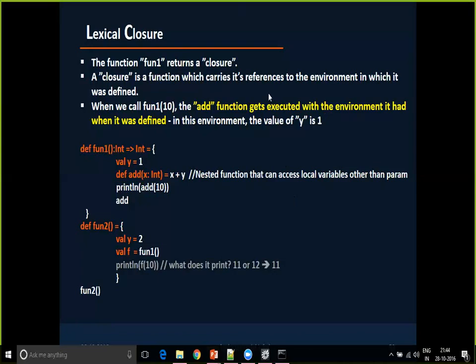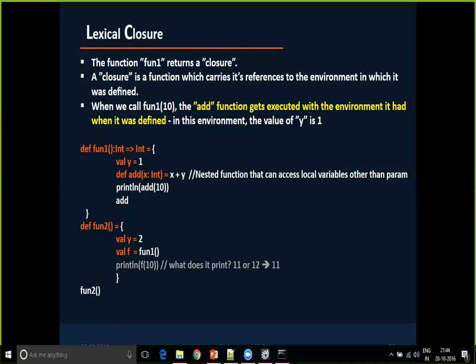Okay. See, simple funda. When you are using any inner functions or nested functions, other than the function parameters, if you are accessing any other variables, whatever variable value was available at the time of writing, that will only be carried wherever you call that function, no matter where you are calling from.